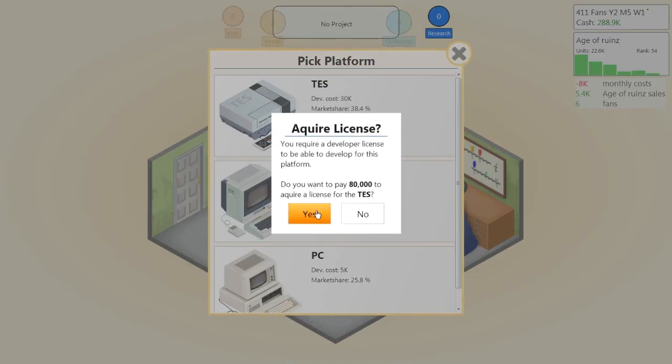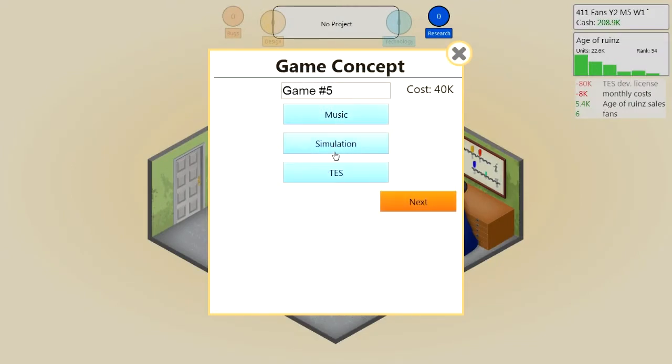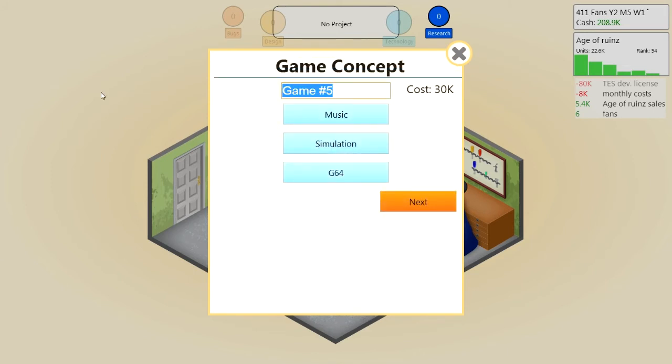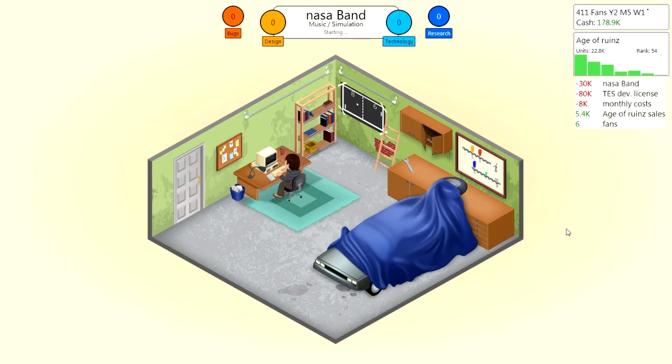Yeah, so let's buy a TES license. I'm not gonna make it for the TES. Make it for the G64. Let's call it NASA Band. Okay, let's go. I've never made a music game, so I'm not sure how well this will do.